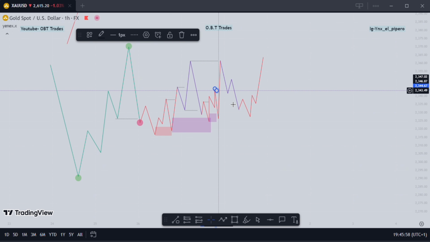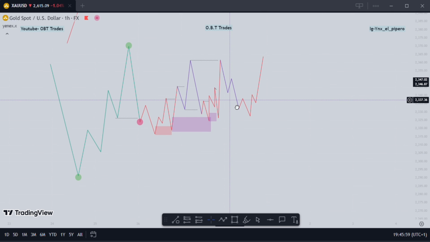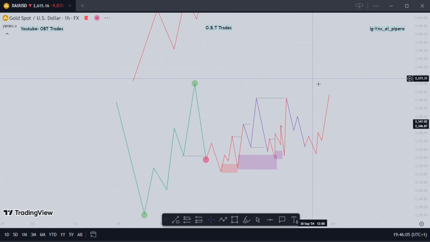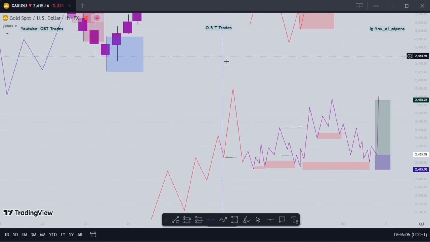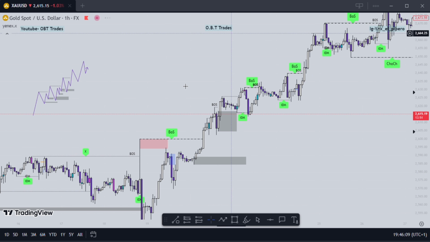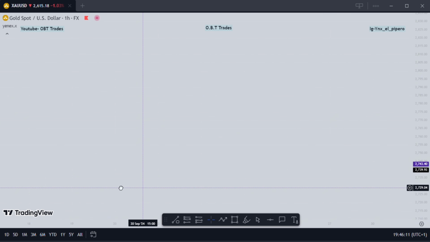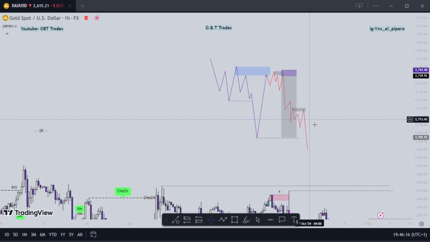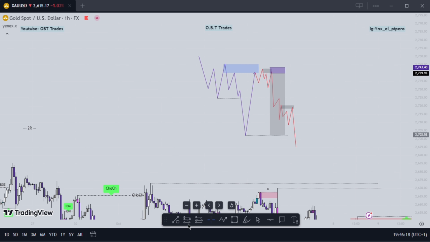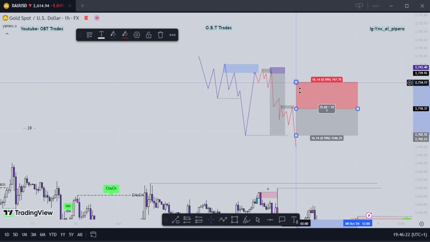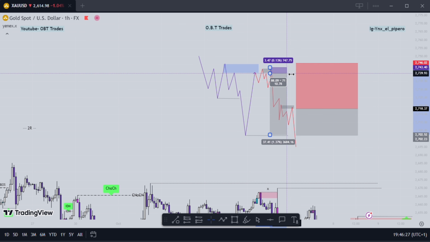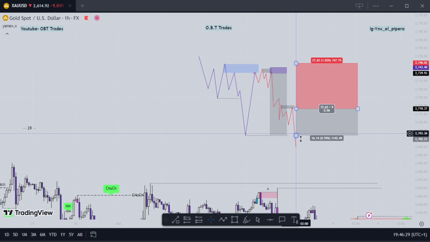And that's just it. That's how that is going to save you the stress of having to have a large structure like this. Let me show you a very relatable example, because I had the same challenge too, where you had this first break of structure and you have another structure form here. Where would you keep your stop loss? Would you keep your stop loss here? Would you keep your stop loss here? Would you keep your stop loss here? And this was very ridiculous.